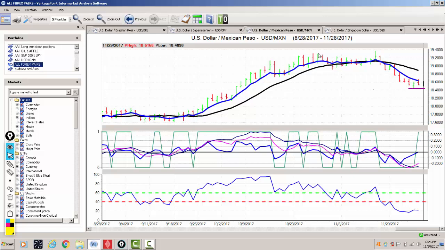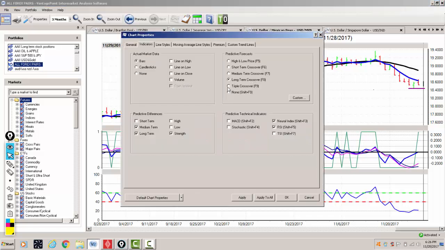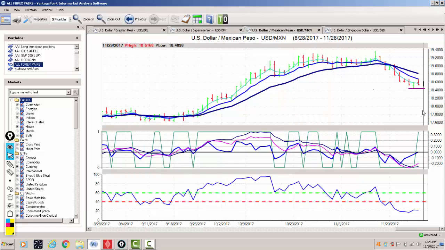Now, if we can break above that area, we can look to potentially add further longs. To understand where I'm getting my upside targets from, we use our triple EMA cross, and then we bring our vertical line over like this, and you can see 1881, 1867. These are upside pivot areas for me, but in this particular case, on counter trend long positions, they are potential exit points. So that's our first trade for tonight.